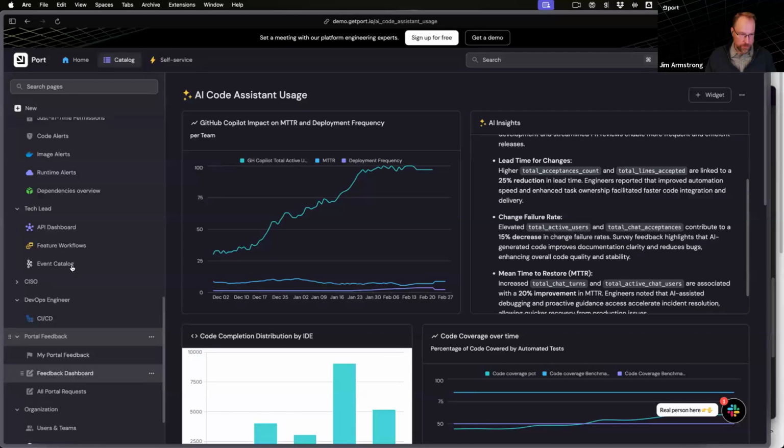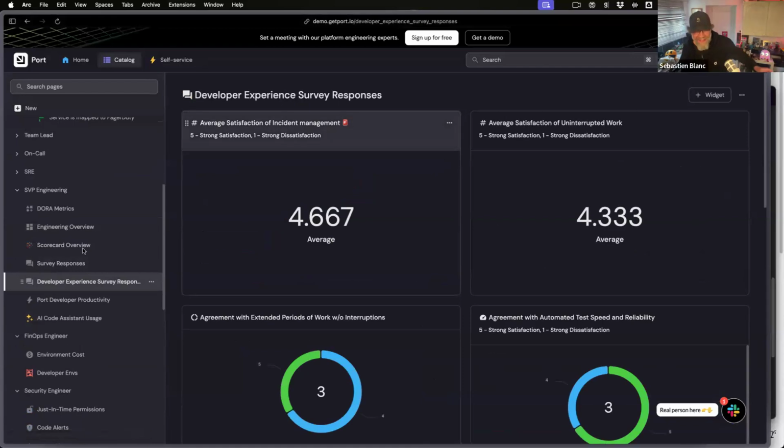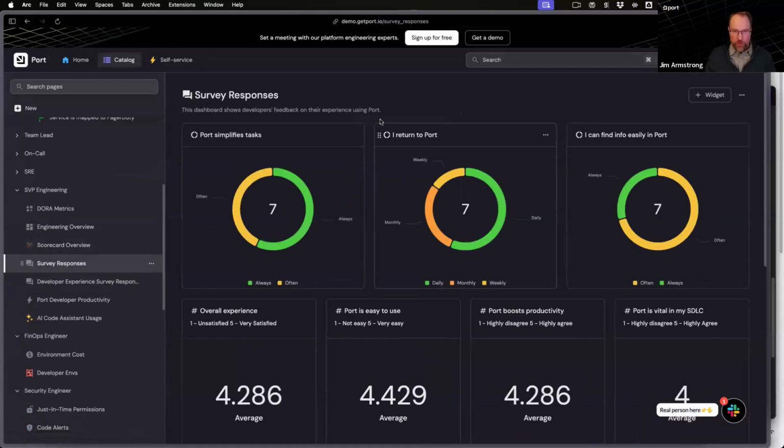And we had one up there. Yeah, right above. Right there. Yeah. So you can create surveys now inside of Port, and we've got a link to that in the docs as well. These are just general, like, how do you feel about using Port type surveys? But you can create a survey for anything you want. Surveys can be versioned, so you might run one quarterly, and you want to compare last quarter to this quarter, and on and on.